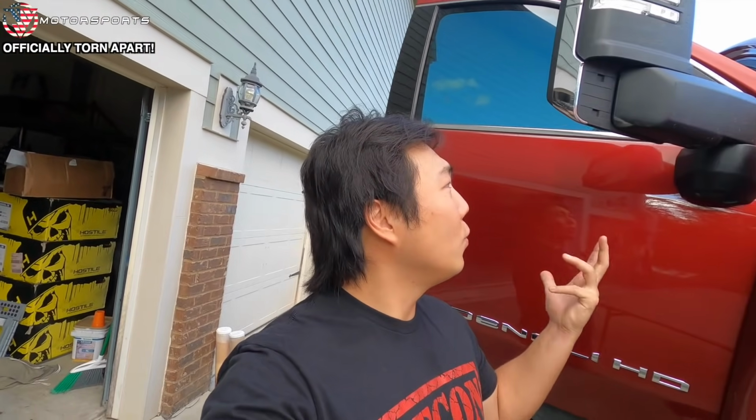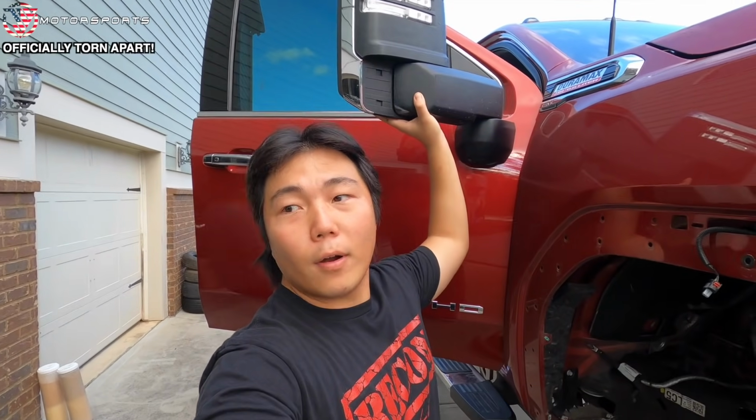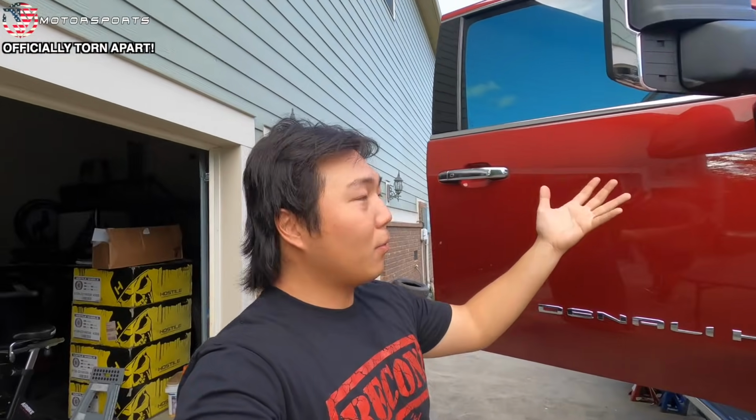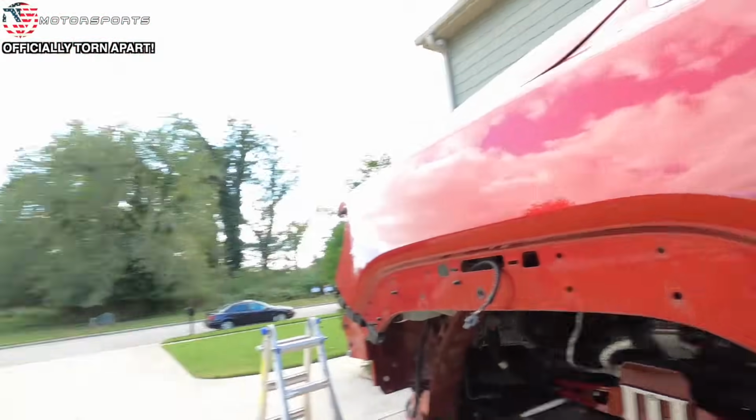I will say this, I've never removed a set of mirrors and had to reach up to hold the mirrors. It's always been like right here, trying to grab the mirrors. This is absolutely insane. I feel like I'm doing a shoulder press. All right, let's use Matt's truck as a comparison. Like this, I can do. This, very reasonable. His camera on the mirror looks like a house camera, like a Ring camera that you put on the roof.